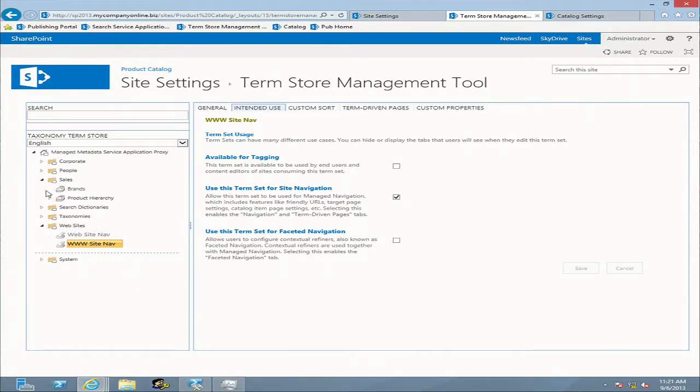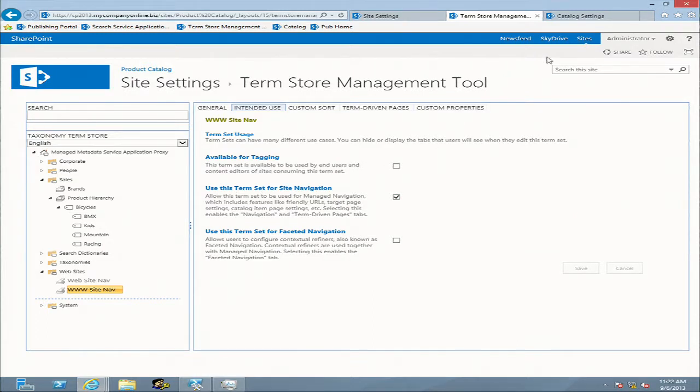So I just wanted to bring you in here to show you that I do actually have a product hierarchy. And it's just a simple term set of the bicycles that we saw earlier in my list, where I'm actually using it to tag those items as products and a particular type of product. So the point here is this could be as complicated as I wanted to make it. I've kept it relatively simple, but you can imagine this could be products and services and lots of different categories.